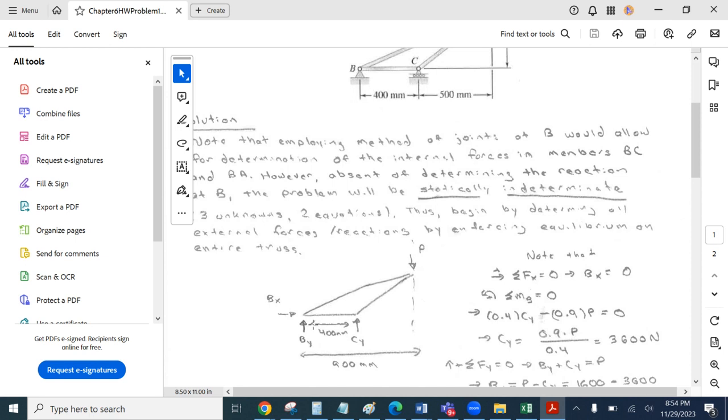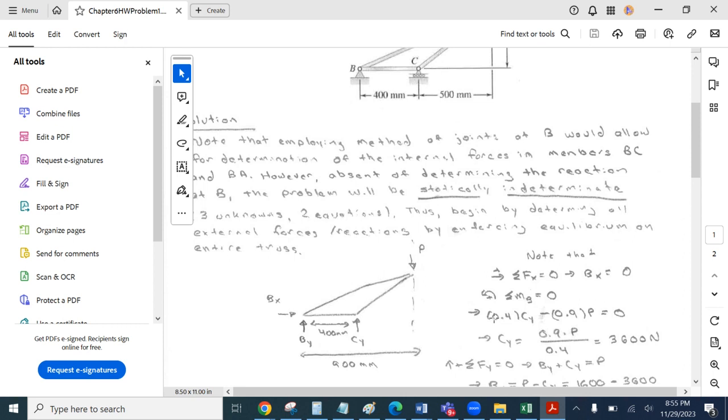What that basically means is if we pin this truss at point B, notice that the downward force P is going to rotate it in the clockwise direction. That's counterbalanced by the reaction at point C, which induces a rotation about point B in the counterclockwise direction. So using our traditional counterclockwise direction positive sense for summing moments, we find that the reaction at C in the vertical direction is going to induce counterclockwise rotation, so it is positive. The perpendicular distance from a vertical line of action to point B is 400 millimeters. I chose to work in SI units of 0.4 meters.